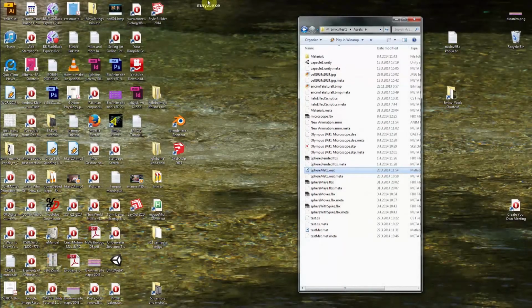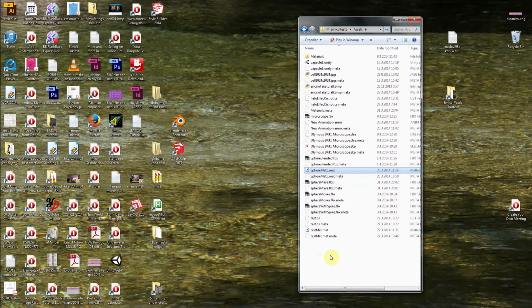So now let's enter Unity once again. It is always good that you exit Unity when you shift the files like this. If you export the FBX or the Collada file to some other folder than the assets folder of the current project you use in Unity, then, as I showed in previous tutorials, you just move it here.